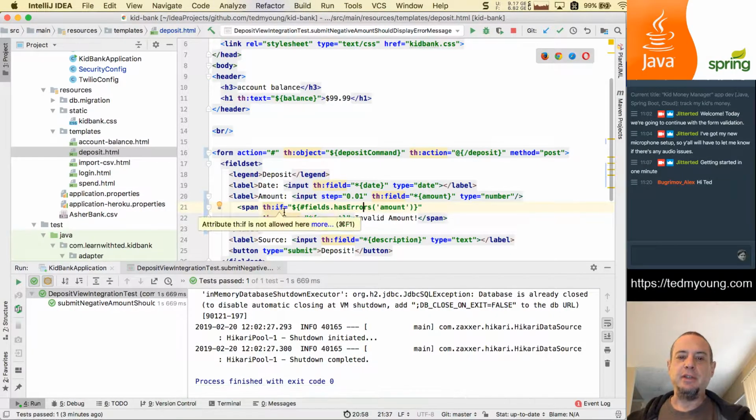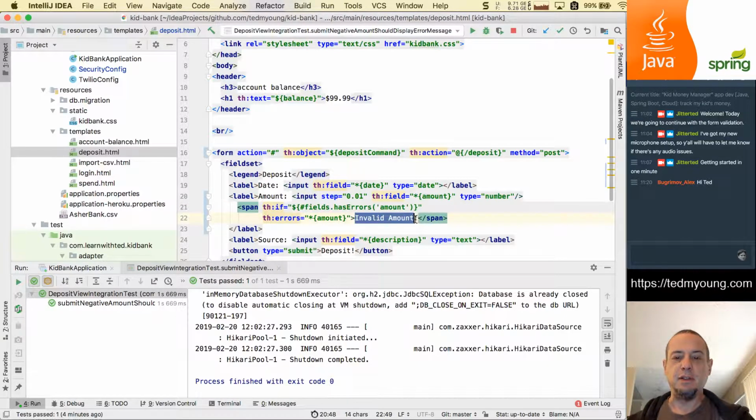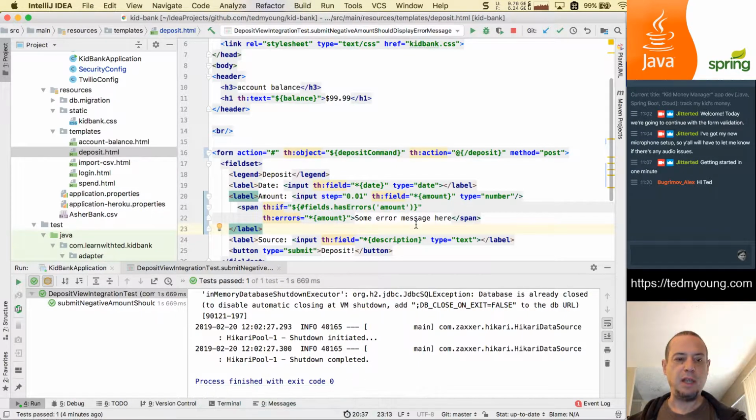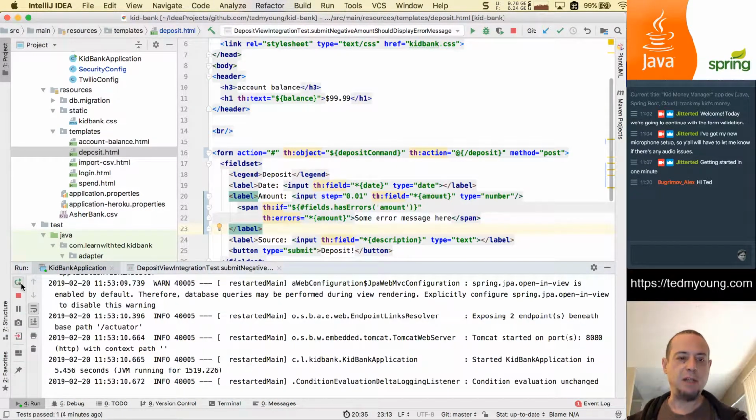So what'll happen is at runtime, if has errors amount, then it will display the errors. This is actually a placeholder. So we'll see what this gets displayed as. Okay, so now we can restart our application.